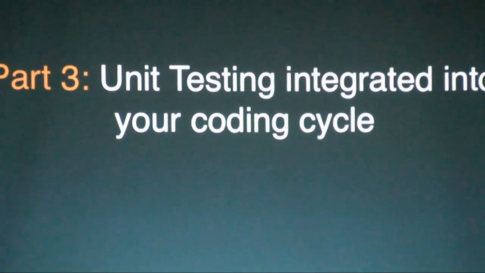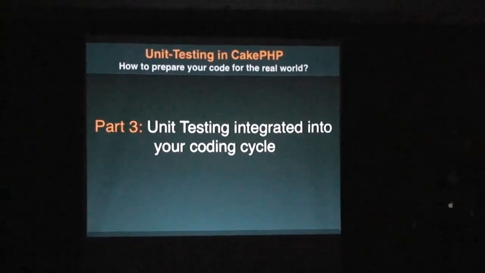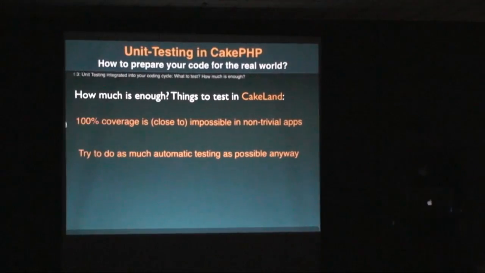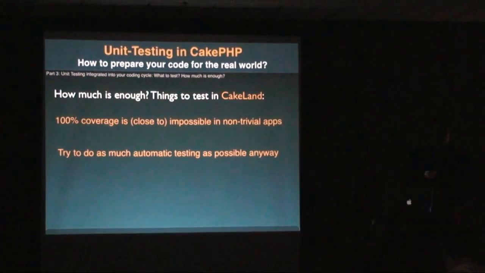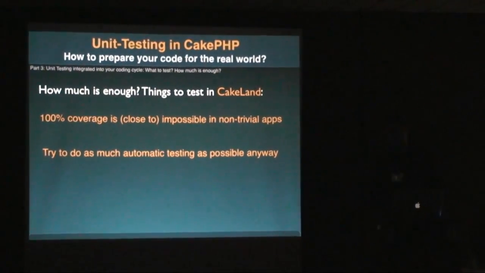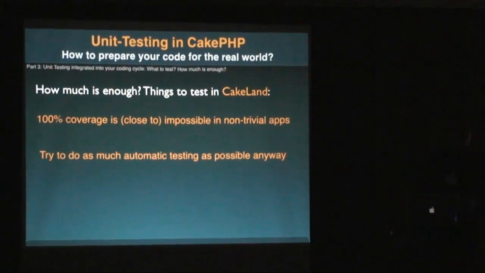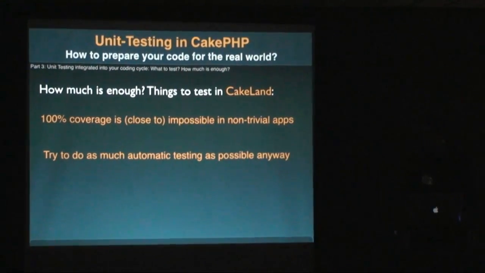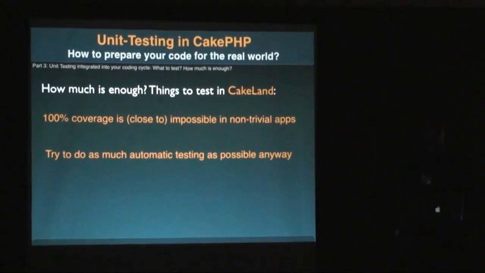Okay, so part 3 of the talk. Some stuff I think is going to happen when unit testing CakePHP applications, and also some words about test coverage. Well, my perception is that getting or aiming for 100% test coverage is not the thing you want. Well, let's face it. Getting 100% test coverage means that you really test every line of your code, every if and else statement, and when you end up with a pretty large application, there are going to be thousands of those.